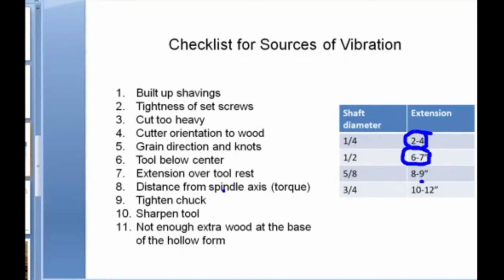I mentioned this torque issue in the past. Also things you have to check. Again, you're almost always hollowing green wood. So the wood can be drying, it can be moving, the chuck jaws can be squishing it, and so you tighten the chucks every now and then. Of course, sharpening your tools is always a nice idea. And again, also which can cause vibration is if you don't have enough wood at the base. So if it's too thin at the bottom, it's going to vibrate no matter what. And that's true whether you're making a standard bowl or a hollow form.